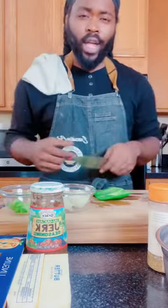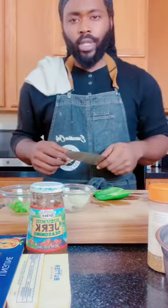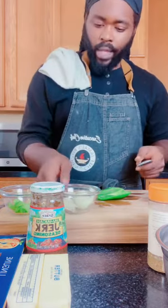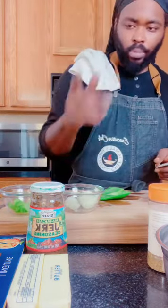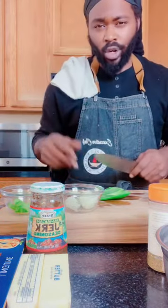Today we'll be doing chicken Alfredo. Chicken Alfredo today, okay? I got some onions, some peppers, some broccoli. I got some chicken that I've been marinating overnight. I'm gonna show y'all in a few.